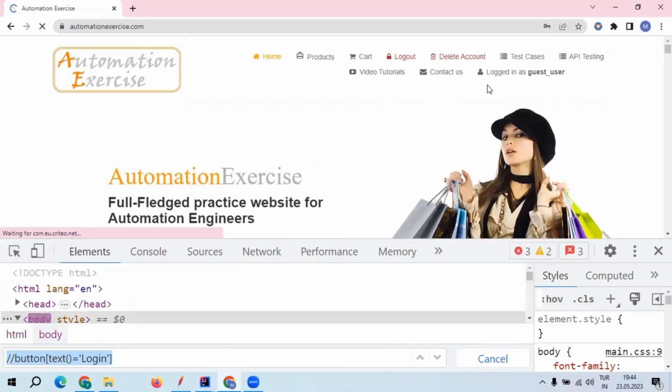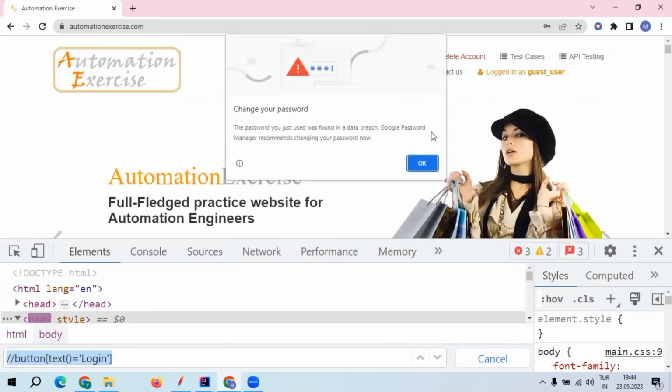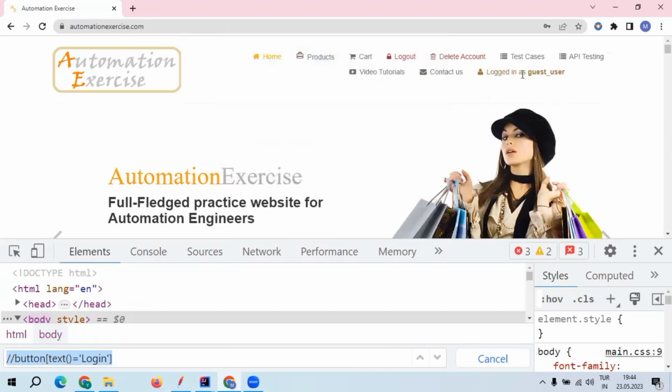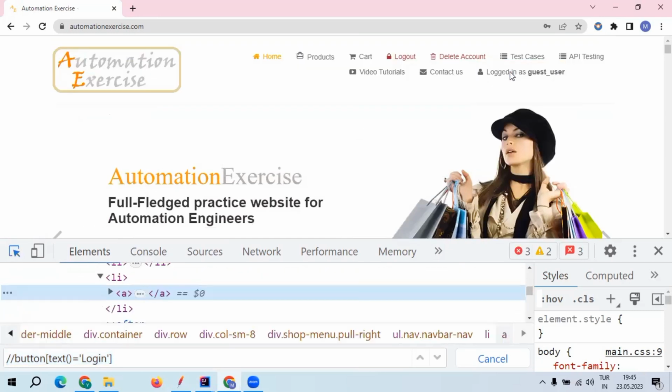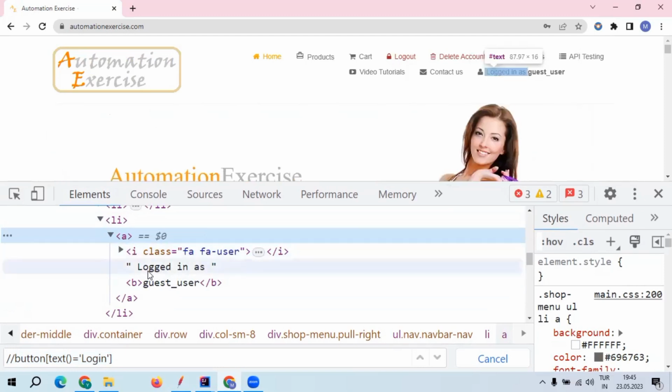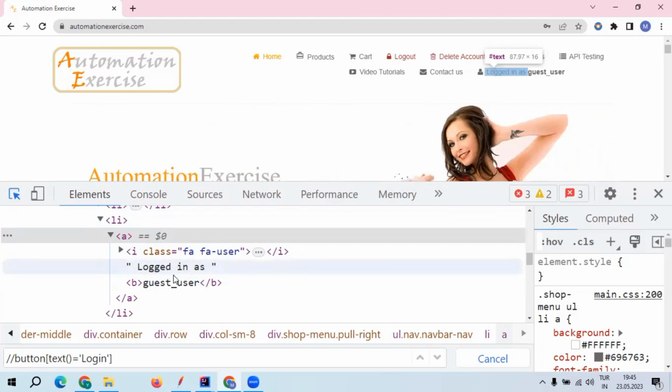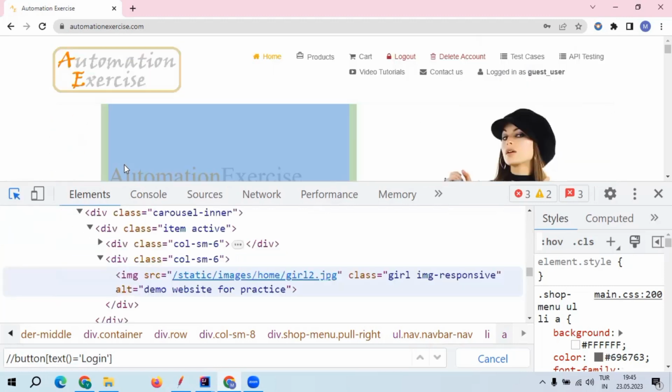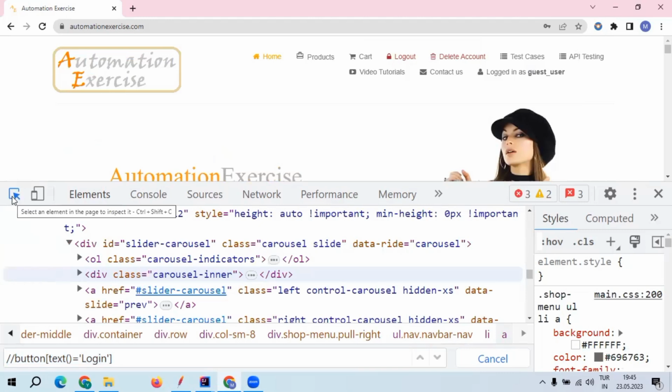And after logging in, as you see, there is a text here, logged in as guest user. We need to locate the logged in as text from here. This web element is displayed on the page, so we can verify that the login function is successful.